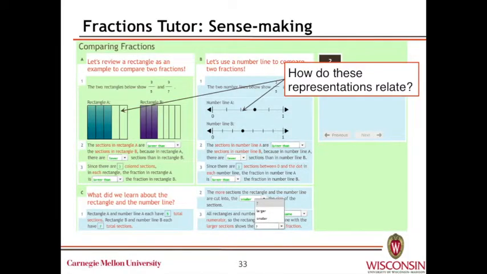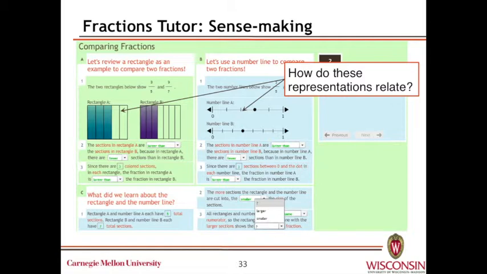And I think there's a lot of agreement that both of these different learning processes play an important role. They even play an important role when you think about how you learn a musical instrument or a sport. But what we don't really know is how these different processes interact. And also what we don't know is whether they can compensate for one another. So that is a question that I wanted to investigate in the fractions tutor.